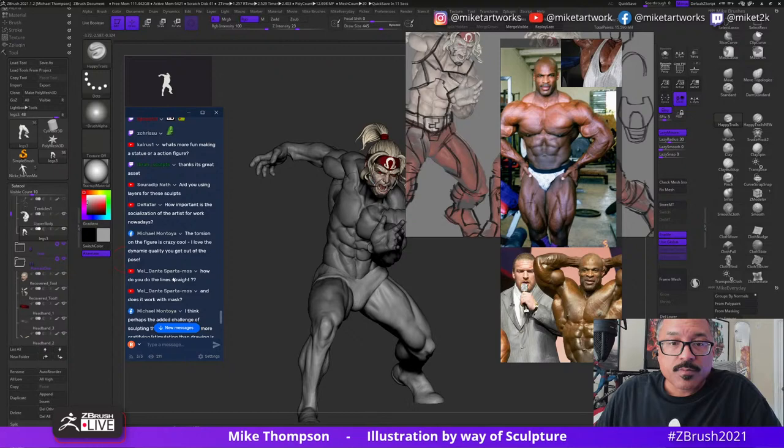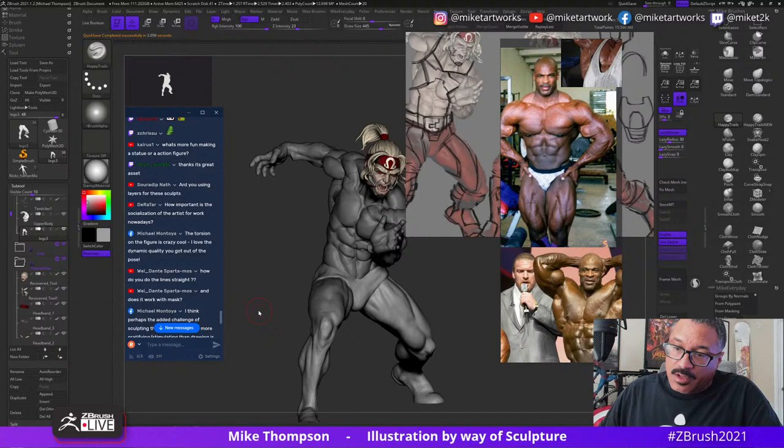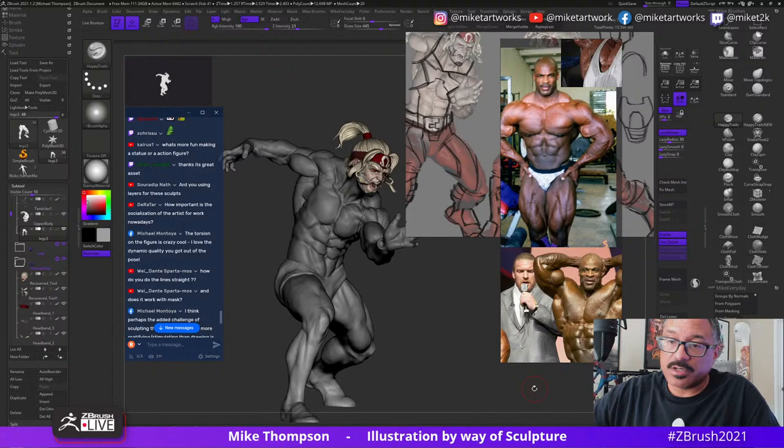Layers for the sculpts? No. I do sometimes, but I'm not now. Not right now. Because I have a whole bunch of iterative saves where, when I was taking chances with figuring out muscles and stuff, I saved layers because I didn't want to lose it. Anyway, let's see.